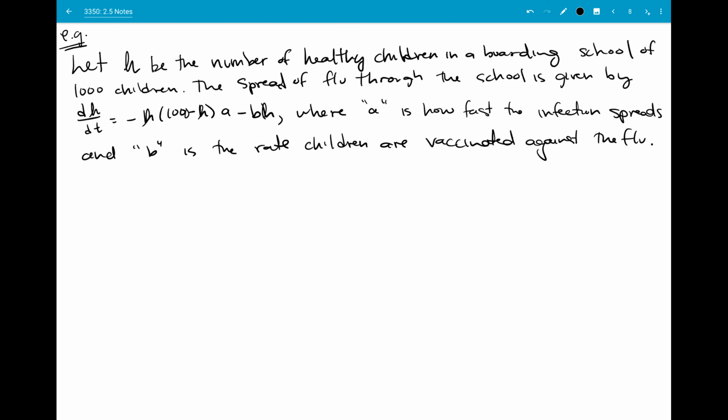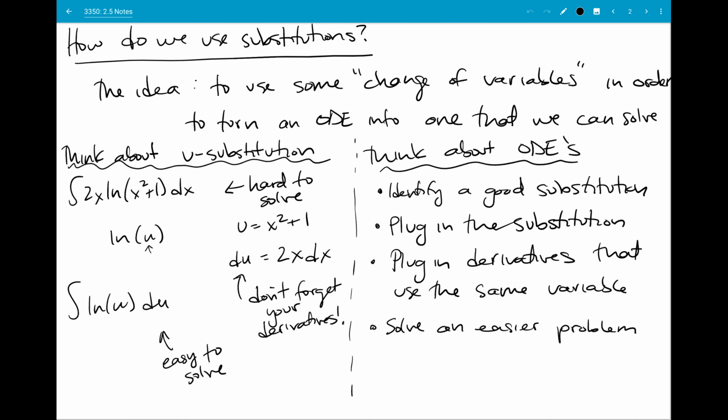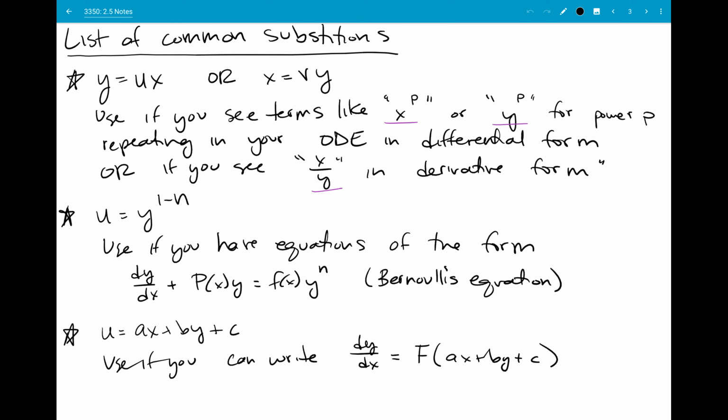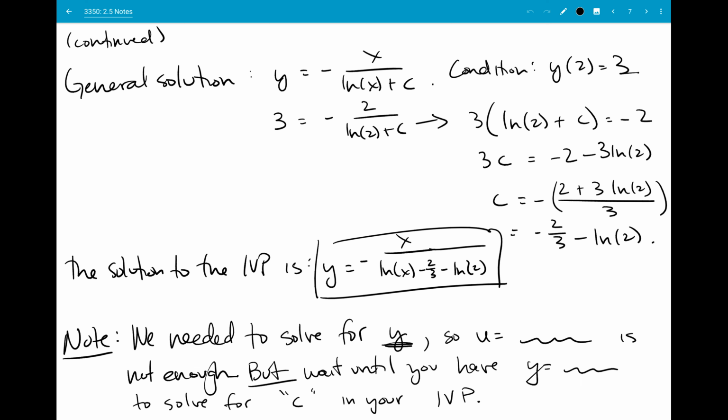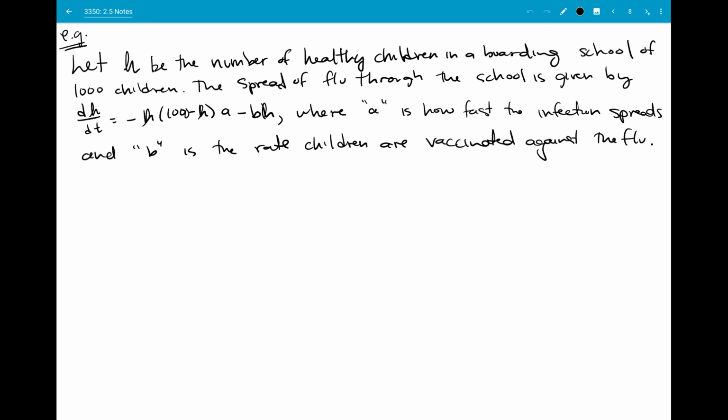Okay, so next up we're going to be solving this second type of substitution that we hadn't done yet, the Bernoulli's equation type. But it's also going to be our application problem for the week. So it's going to be a little while until we are looking at it in that form. So just bear with me. I wrote the problem right here, though.